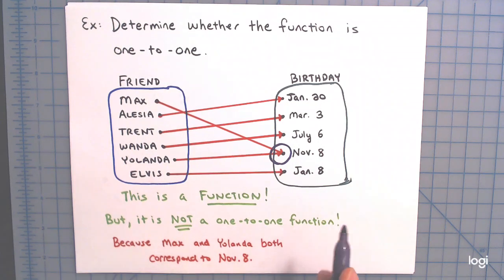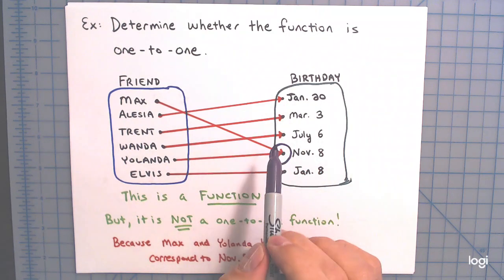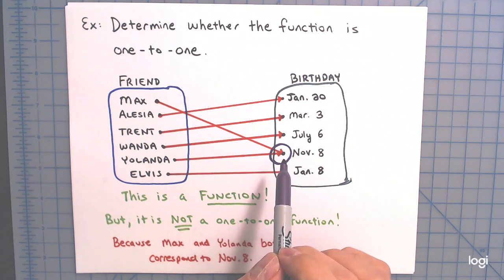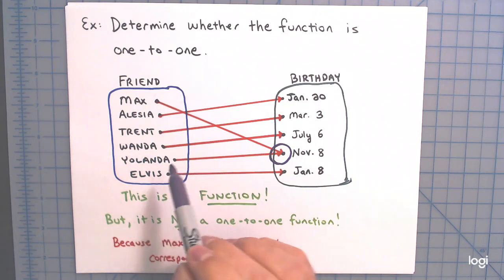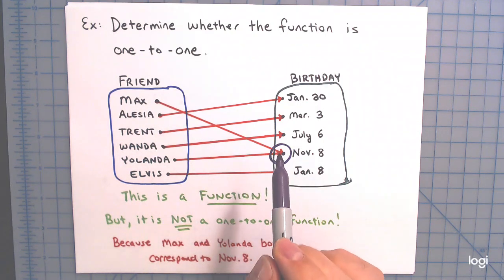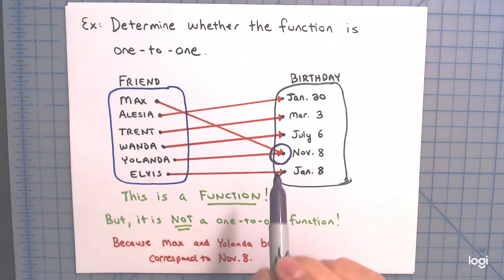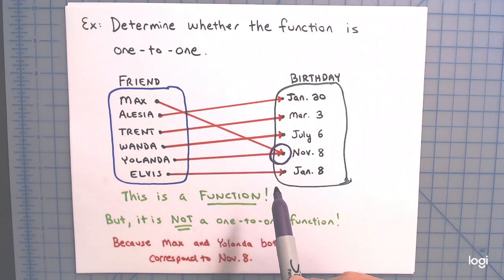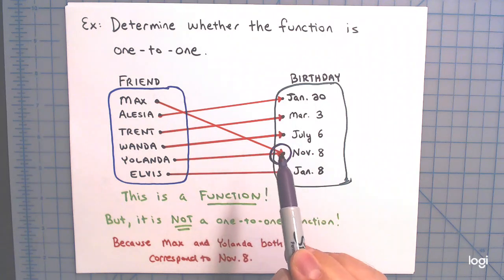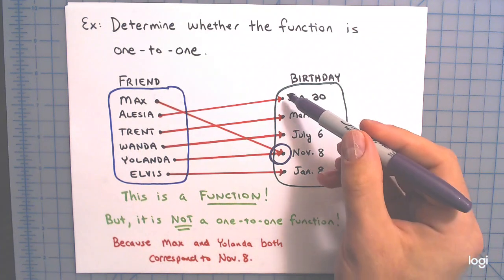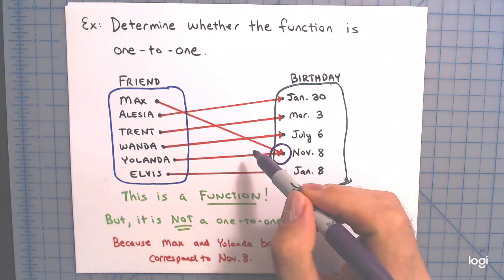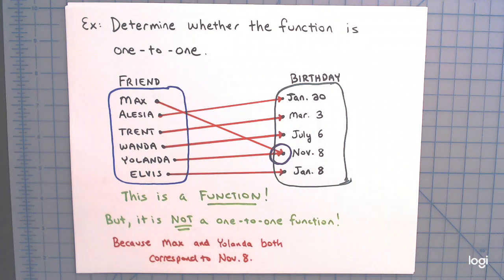All right. So if you're looking at a mapping then, and you're asked, well, first off, is it a function? Yes. Every one of the domain has one arrow coming off of it. So it's a function. And if you're asked, is it a one-to-one function, then you're looking at the values in the range. And if there's any value in the range with more than one arrow coming into it, then it's not a one-to-one function. I hope that is clear. Now, if every single one of these values in the range had just one arrow coming into it, then it would be a one-to-one function. But that did not happen here.